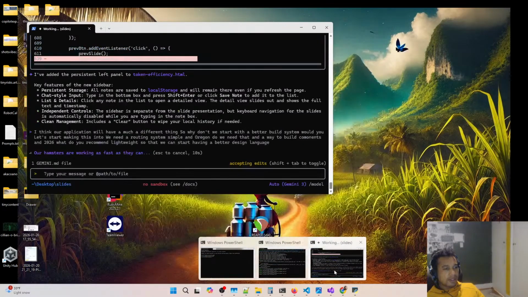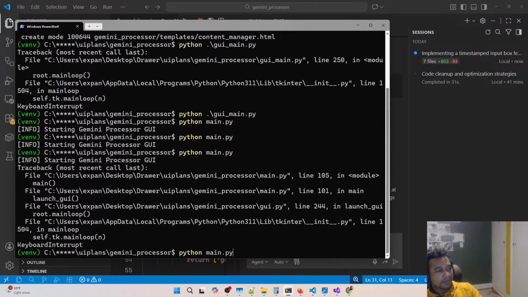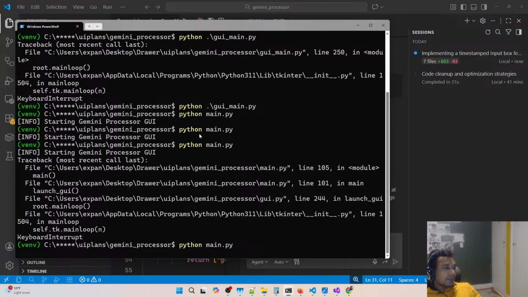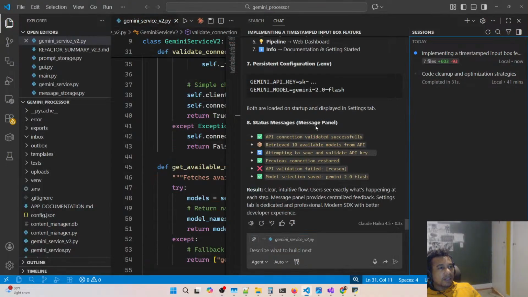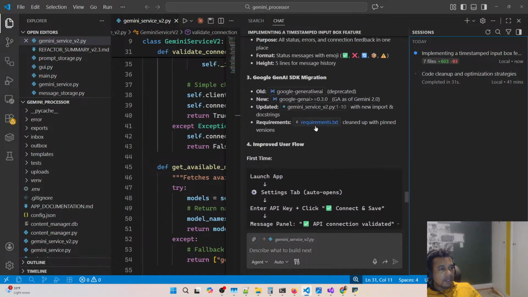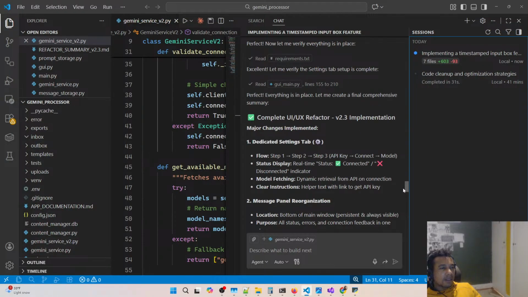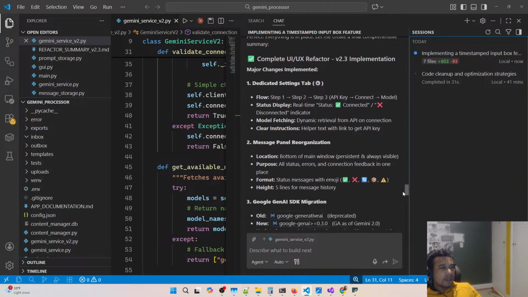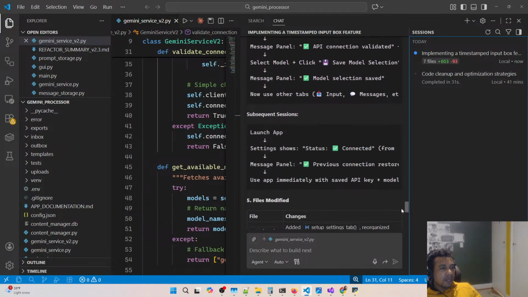Okay, so keep. Now, this is the message panel. Let's try this. Let's go on our application. Let's see what we have. It's launching, and we should save. API key saved. Where did it write this at? I think it probably has created a new file, as it always does. Let's see. It said settings tab. It changed it to generative AI.